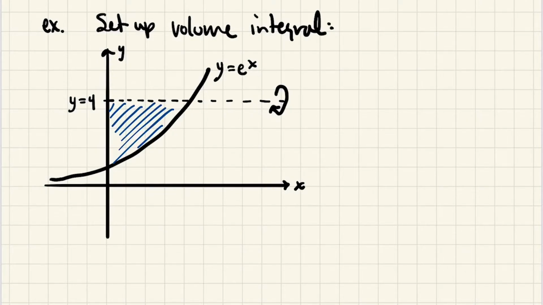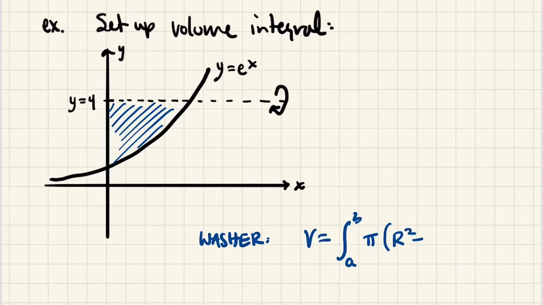Okay, and then there were volume integrals, and you probably remember that these were a lot more complicated to set up than just area ones. Mainly, there were two different entire techniques for setting them up: the shells method and the discs or washer method. So the washer method, I'll just remind you of the two looks of them. The washer method is that the volume is the integral from a to b of pi times capital R squared minus little r squared dx. I'll just assume we're integrating with respect to x for these formulas.